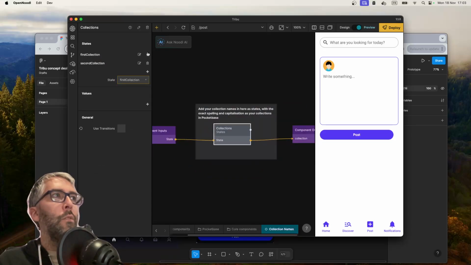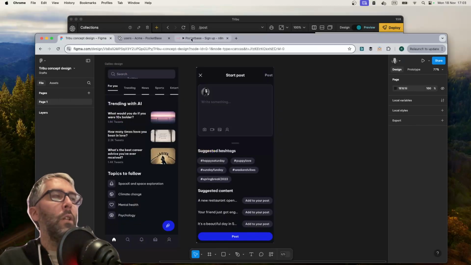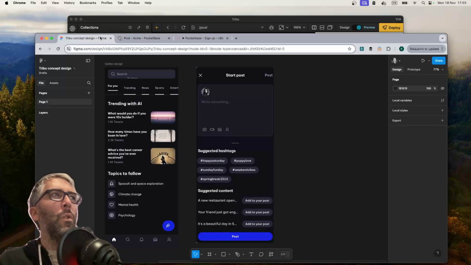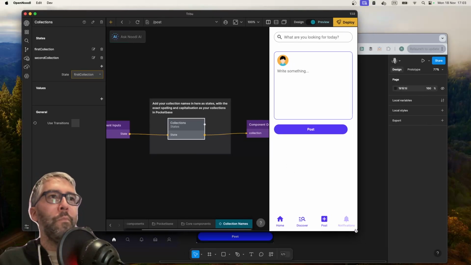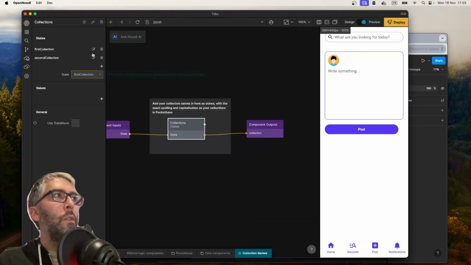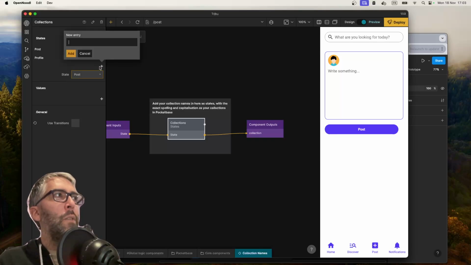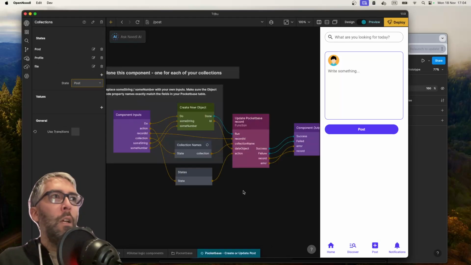So set these states, for example, is it capital P or small p? I really need to be a bit more consistent. Is that capital P? Yeah, it's a capital P. Why did I do capital P's? I think somebody once told me that databases tend to have capital letters. Anyway, make this a bit bigger. So we're going to make a post, and there was also profile. And I think I made a file type, which I made a small case, so it doesn't make any sense. I don't make any sense. I don't know why I do the things I do.